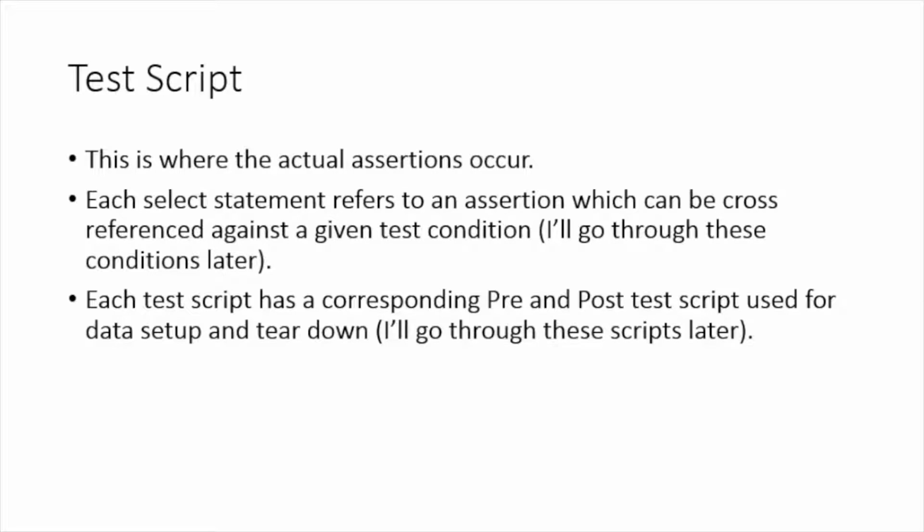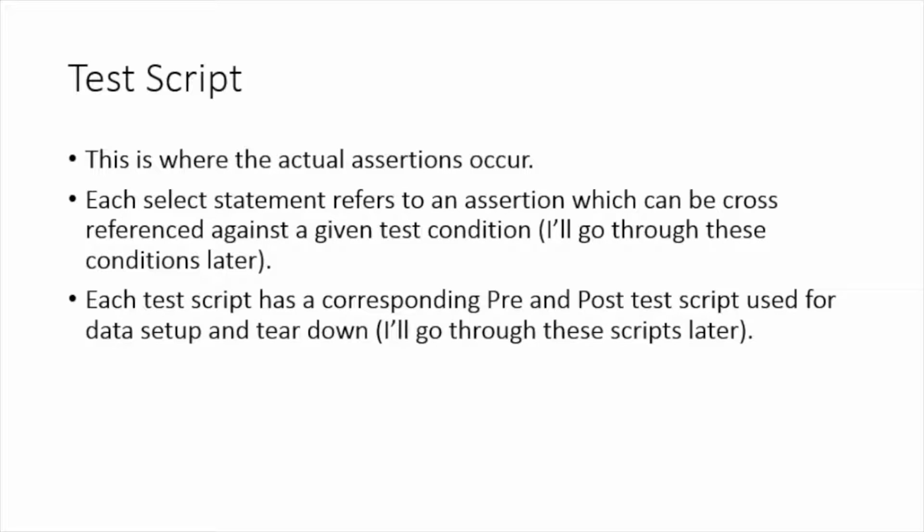Therefore, to be able to test, we must write a select statement and then assert with a test condition, if that makes sense. So every select statement accumulates a result set, and as part of the test condition, you point your test condition at a result set from the test script. So you've got to keep them in order. I'll go through that later, but basically there's a slight knack to it. If you get the order of your selects wrong, it could knock all your tests off, but I'll show you what I mean later.